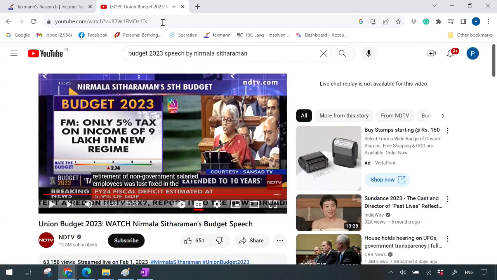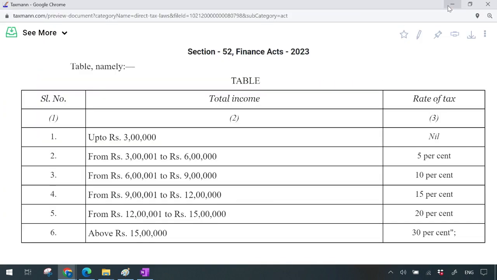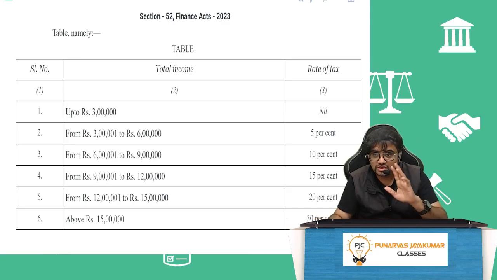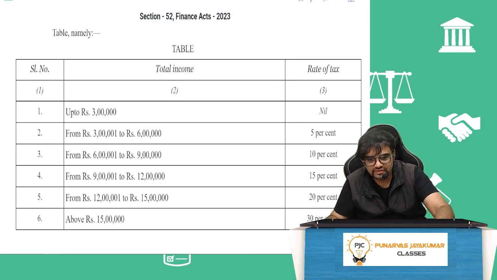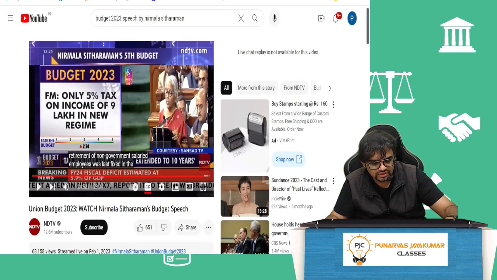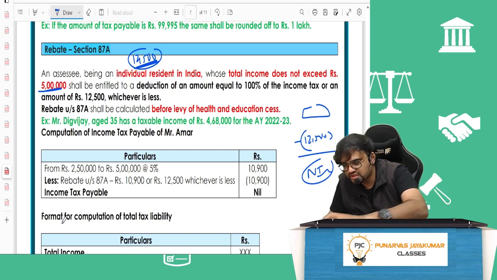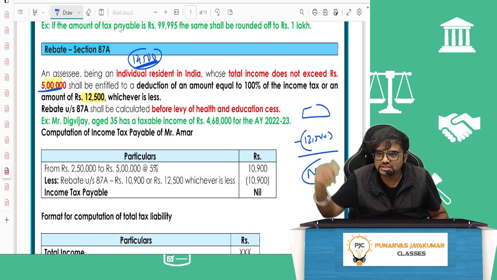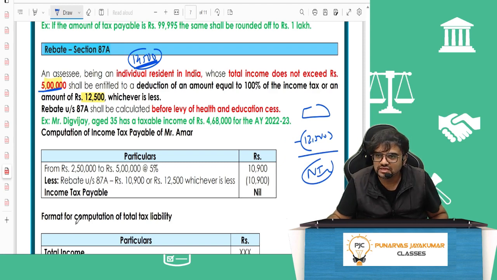Okay, guys. So if you see what all changes now, tell me, guys. This is now all the changes that came. No, it is only for the new tax regime. So whatever we discussed here in the notes is all correct only, but it's all for the old regime. This 87A, 5 lakh rupees, 12,500 is still existing. For which regime? Existing regime. But for the new regime, alternate tax and 115 BAC, it will change.